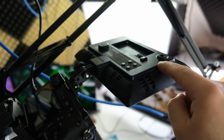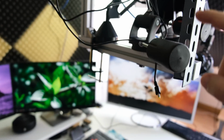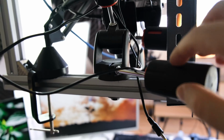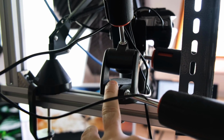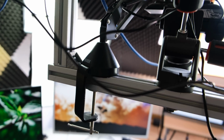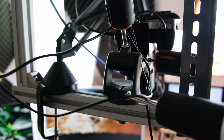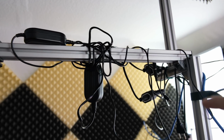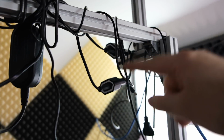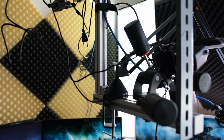There I also have an LED light that I used a while ago, but don't really need so much. What I did then here, as you can see with the mount, this is an actual tripod mount, and so a little bit movable and such, but it was on a tripod that I actually don't really use. And yeah, mess again with some wires, the cables, power outlets and such. I mean, you don't really see that. I don't really ever get to that place, so I don't really bother.